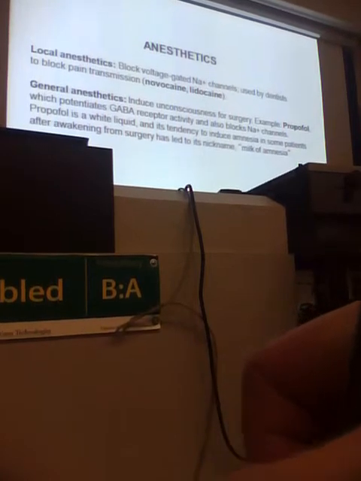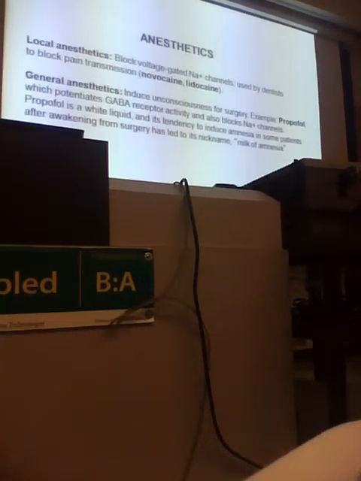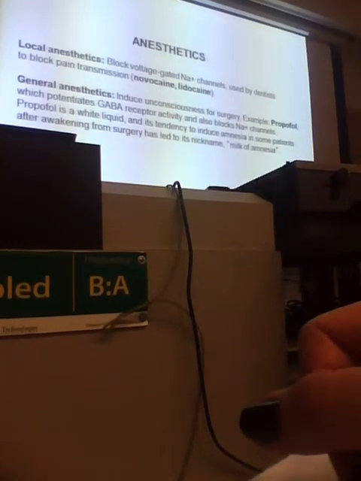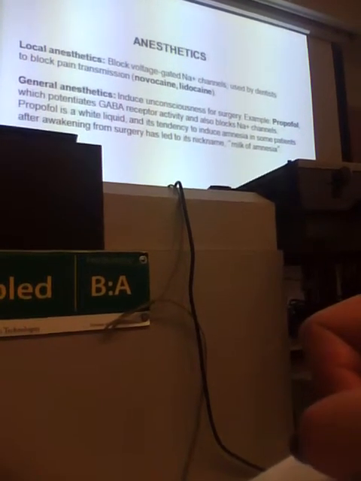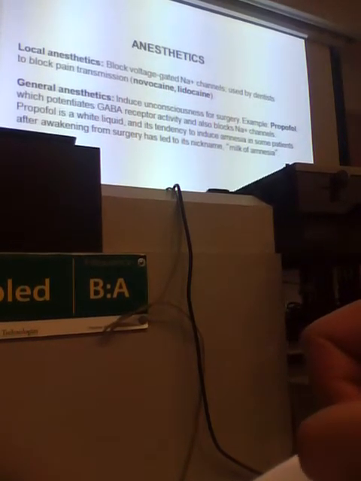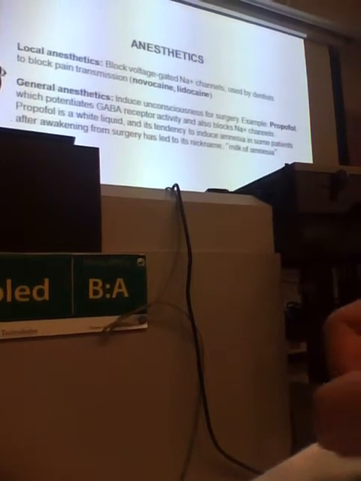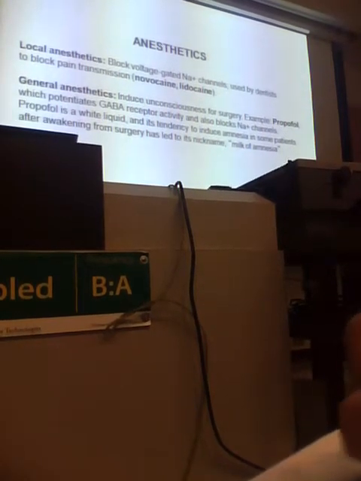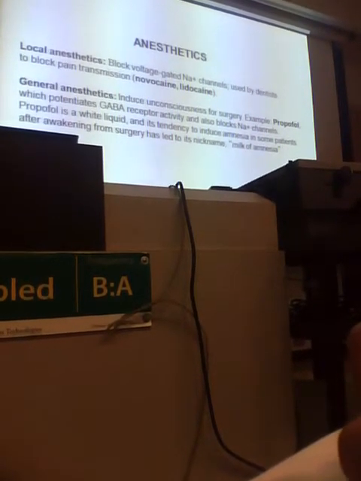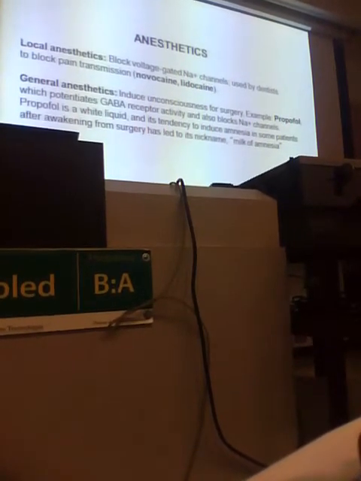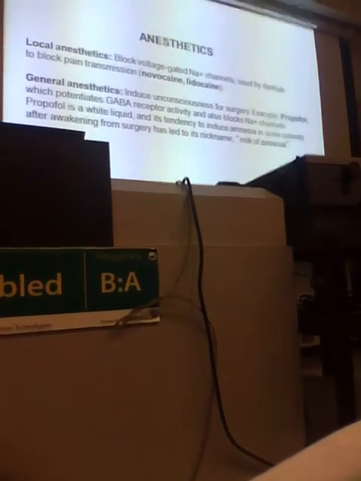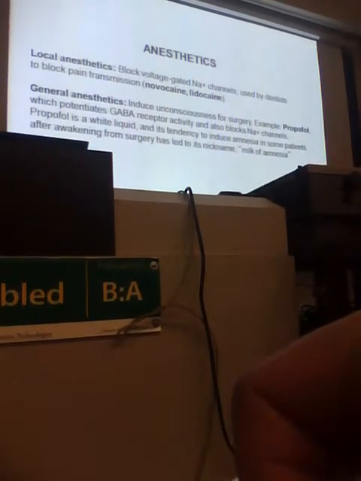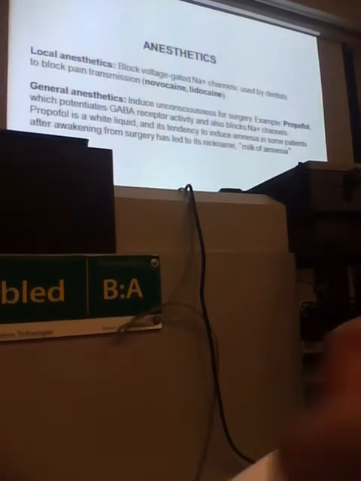General anesthetics are used to put patients to sleep for surgery. Some of them potentiate inhibitory transmission by enhancing inhibitory receptors, such as GABA receptors. And the commonly used one is propofol, which looks like a milky white liquid. And some patients, not all, but some patients report post-surgical amnesia, temporarily, of course, after waking up from propofol in the recovery room. And as a result, the surgeons joke among themselves that propofol is actually the milk of amnesia.